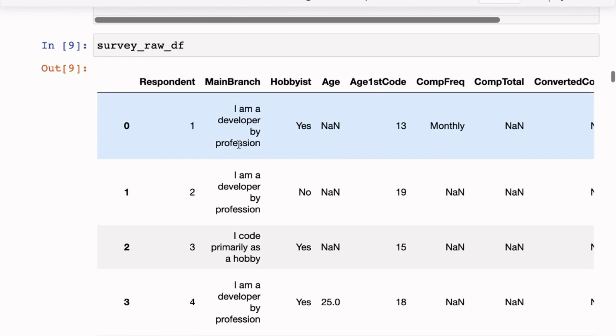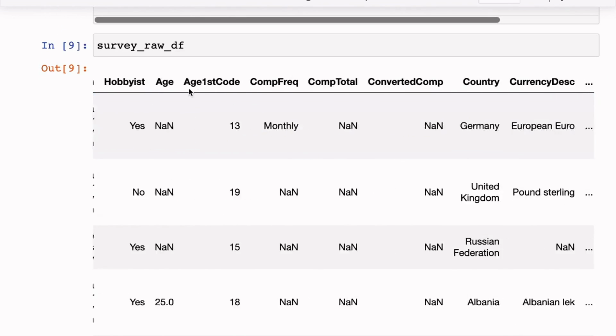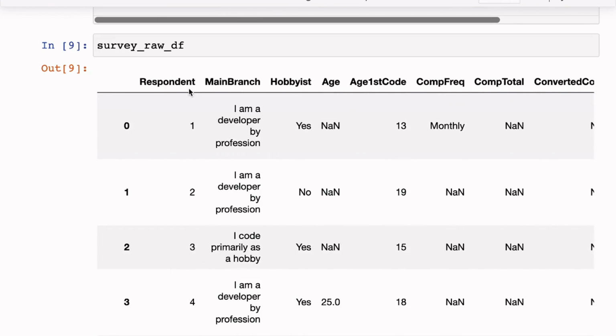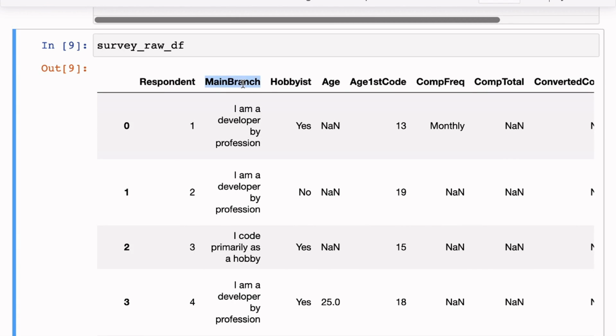So this is what the data frame looks like. It looks like it has a whole bunch of columns. In fact, in total, there are about 61 columns. So 60 of them, each column corresponds to one question from the survey. And here, what is shown is not the full question, but just a short form. And then there is also one column which contains a respondent ID. So these survey results are anonymized. So there is no personally identifiable information like first name, last name, phone number, email, etc. So results have been anonymized, and every respondent has been given an ID, which is not really useful for us.